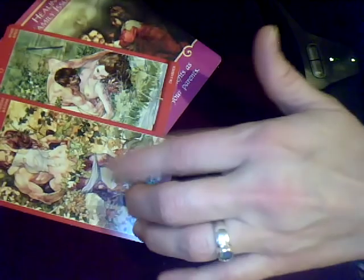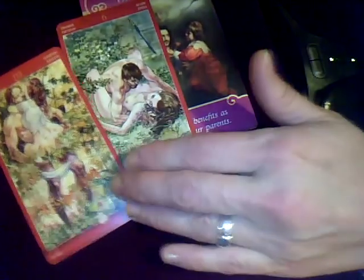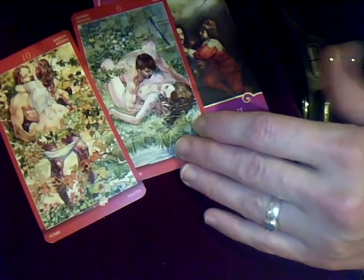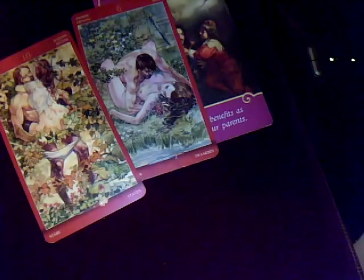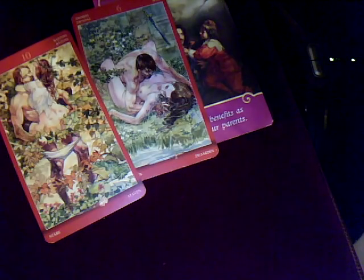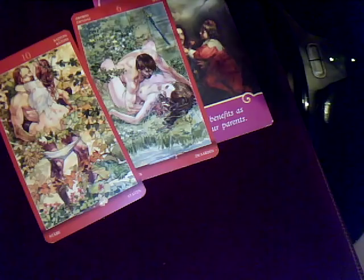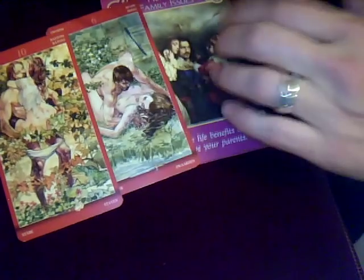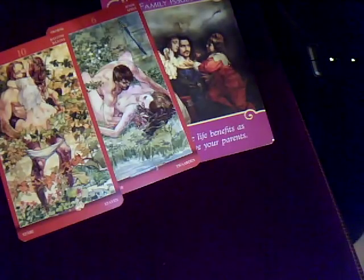You might want to ease up on this bloke as well. If you chose this, you might want to back off a tiny little bit. Maybe you're pressuring him a little bit too much. I get that feeling from this set. You want more. You are open and you are ready and you want a relationship and you can handle a relationship and you're so enthusiastic and passionate, and that might be just a bit too much for this man because he has this healing, this issue, and that might just push him over the edge to back off. Might become too much for him, and that still doesn't mean he doesn't love you.